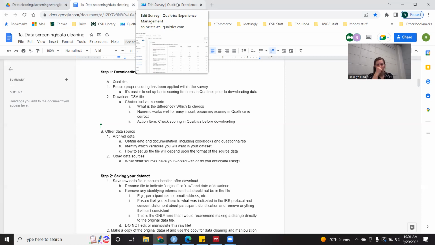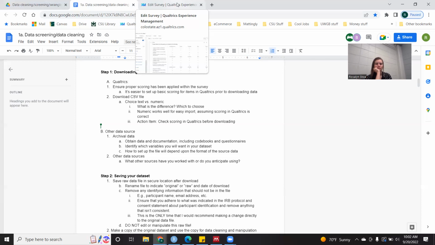It's interesting, I was chatting with Alyssa about this recently. Alyssa prefers to manage the data with choice text and then do the recoding. And I guess one advantage of doing that is then your raw data show the response scale and what the text options were at the time you collected it. When you download it as numeric, you are relying upon the fact that the coding values in the background are accurate, so that when it says a 4, you know what that 4 is.